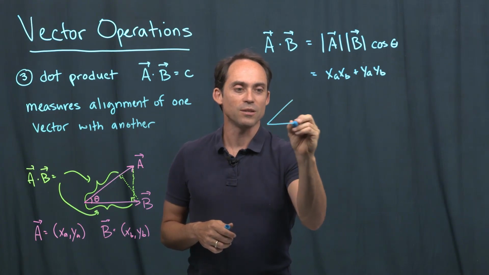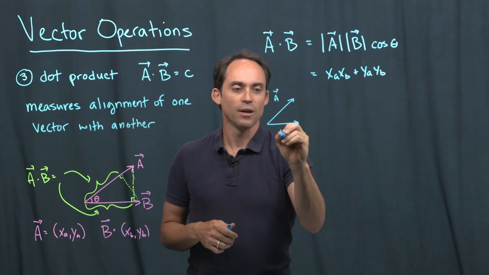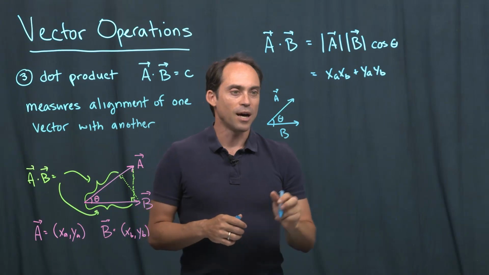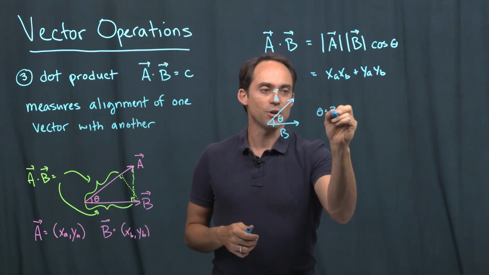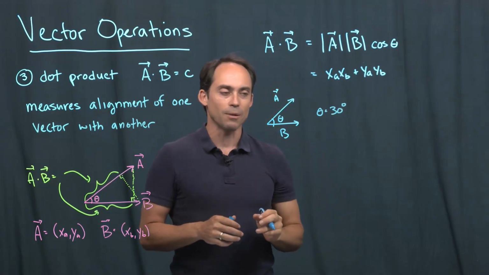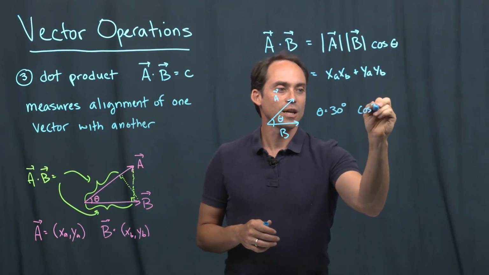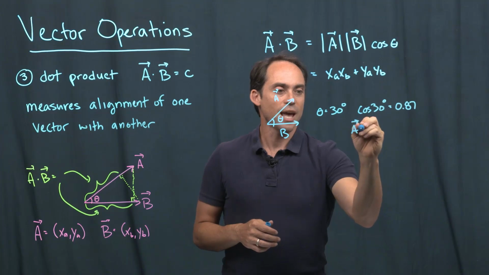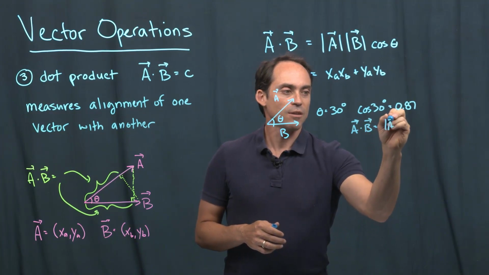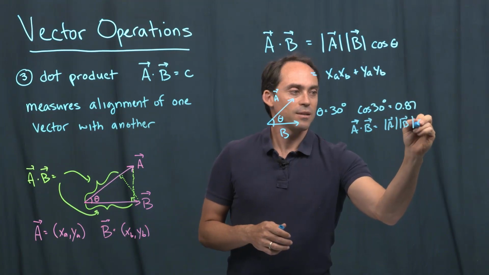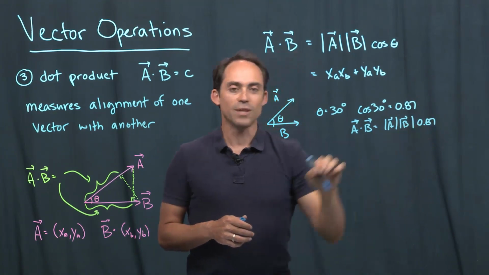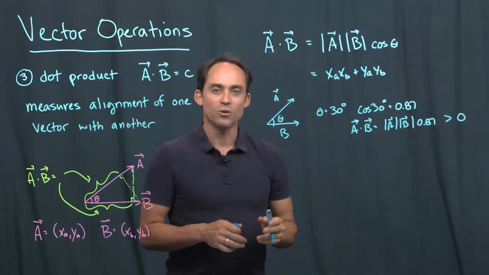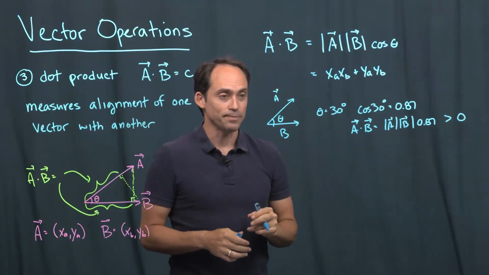Sometimes we'll have examples where these vectors are the way I've lined it up before, where they're generally pointed in the same direction, but they're separated by some angle. So let's take an example. Let's say theta is equal to 30 degrees. All right? In that case, they're separated, but they're still kind of pointing in the same direction. Cosine of 30 turns out to be 0.87. And so that means that our dot product a dot b, which is the length of A, length of B, times 0.87, all of these numbers are positive. And so that means that the dot product is going to be greater than 0 when the two vectors are generally lined up in somewhat the same direction.